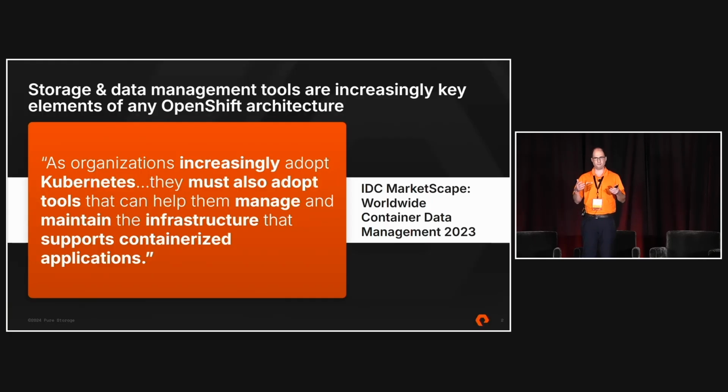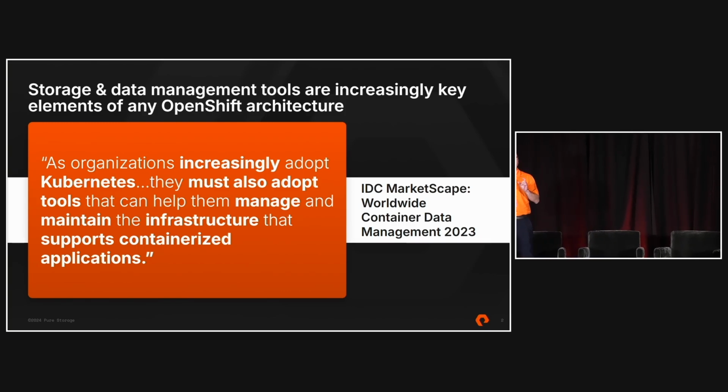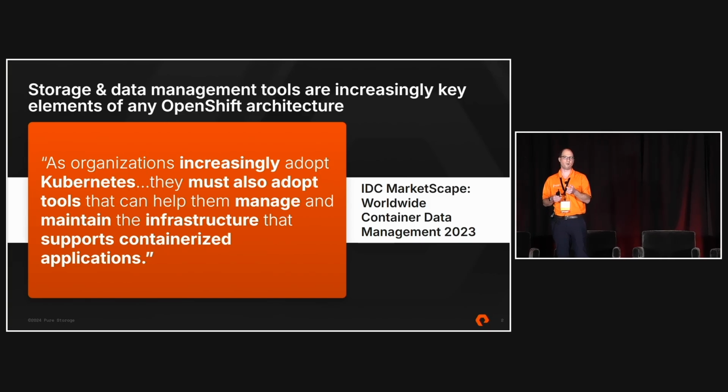And the reason this is so important is until 2023, IDC never covered storage. They never covered container data storage. It was never part of their MarketScape. It wasn't something analysts focused on. And the fact that we had our first MarketScape in 2023 points to the increasingly important role that storage is playing in the Kubernetes landscape.